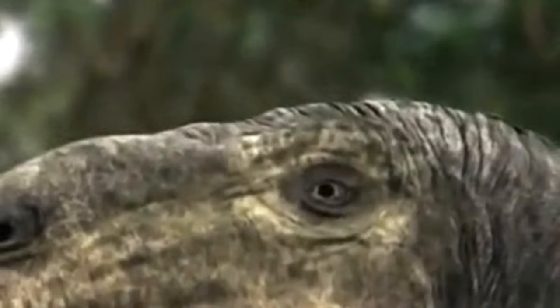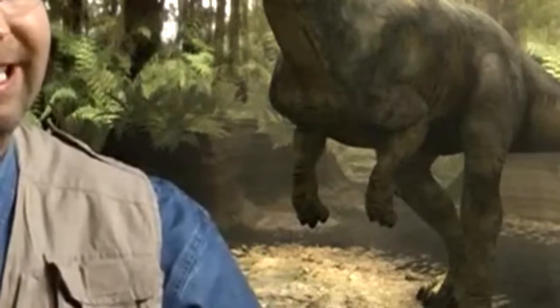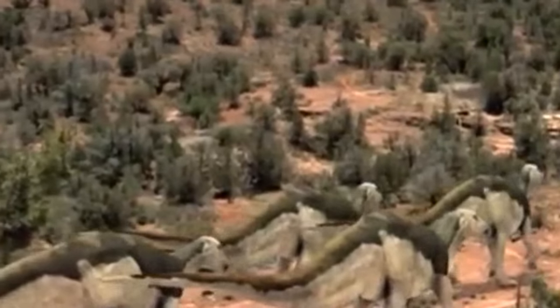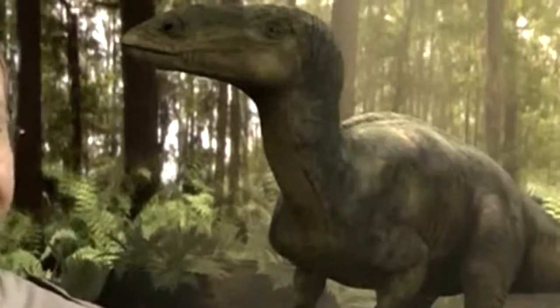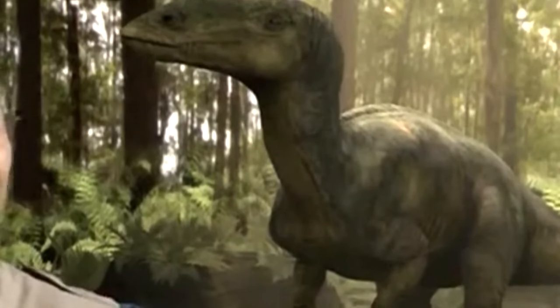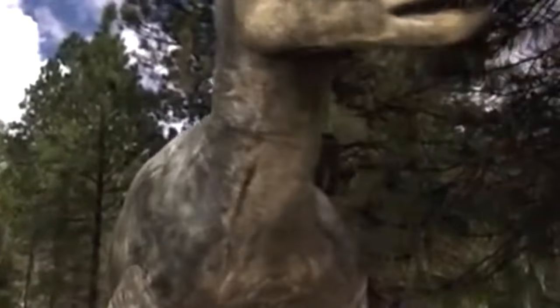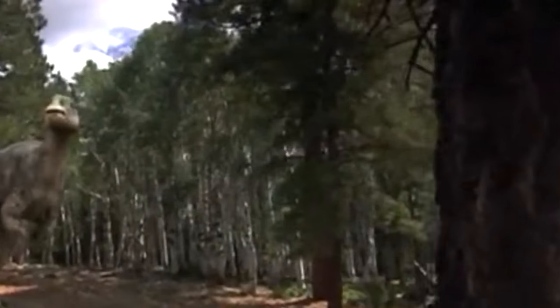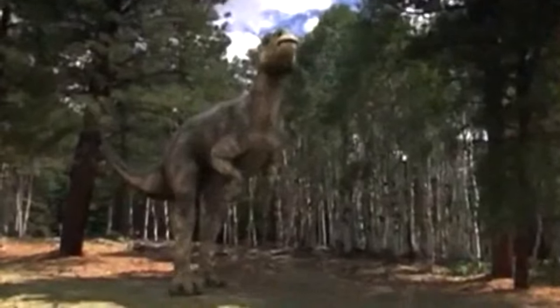It's their ability to eat the tough plants of the late Cretaceous that allows Edmontosaurus to outcompete and ultimately replace earlier dinosaurs like Tyrannosaurus. And it also allowed them to grow 40 feet in length and stand tall enough to look through the upstairs window of a 2-story house. Edmontosaurus was one of the largest herbivores in North America. Its large size also helped protect it from vicious predators.